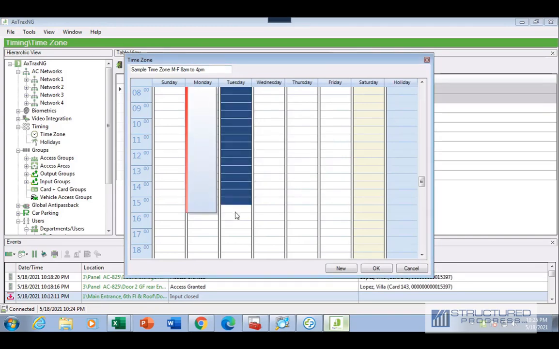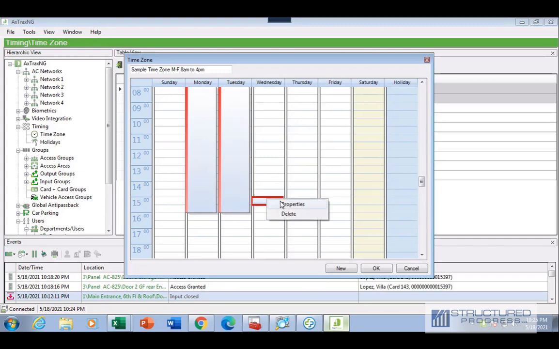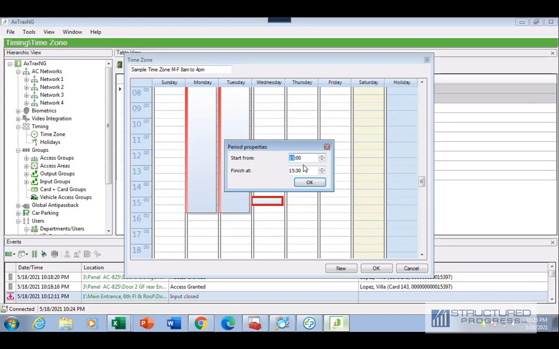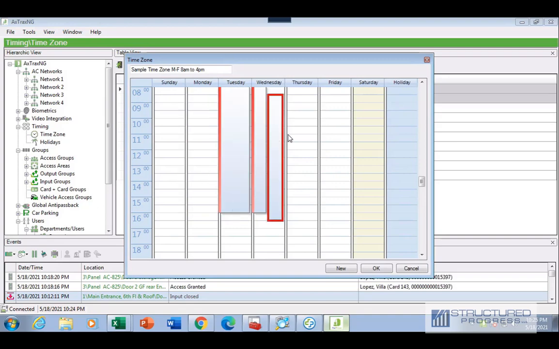I'm going to do the same thing for Tuesday. Same thing for Wednesday. You can also drag a time zone over from one day to another.